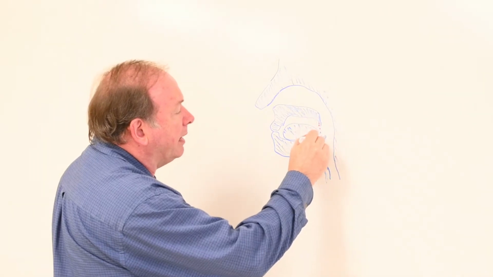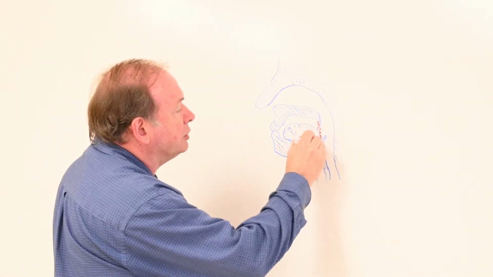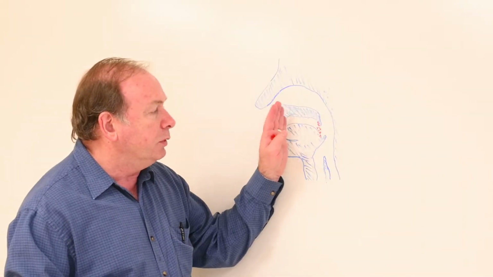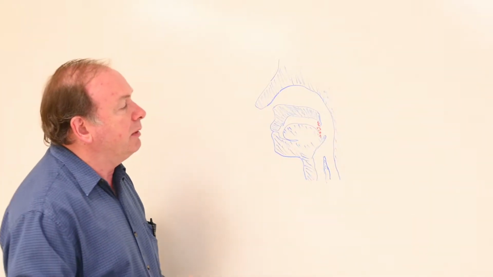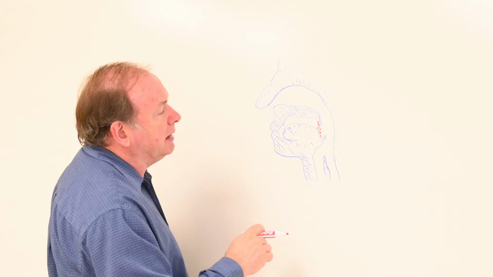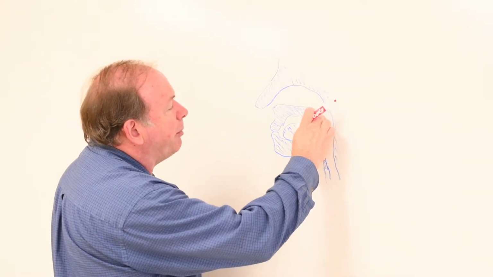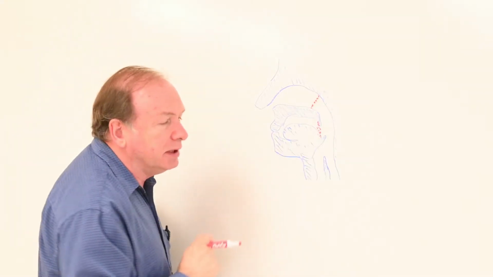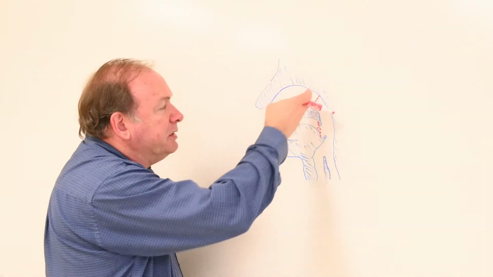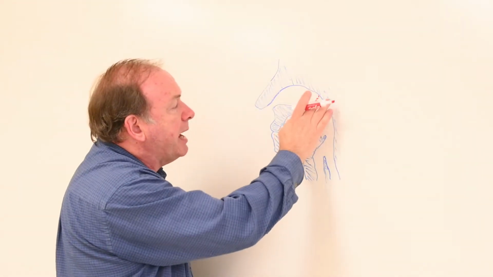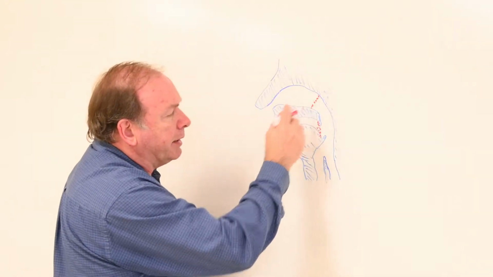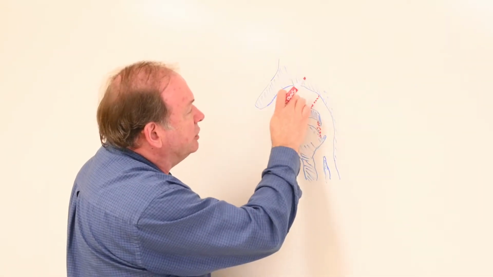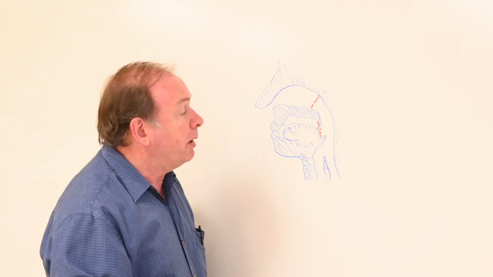And right about right there would be the level of your palatoglossal arches. So we've got that opening we call the fauces that allowed food to move from your mouth into your pharynx, located about right there. So your pharynx is back in here. The pharynx extends up above your soft palate to a point, and if you remember where your vomer is in your skull, that separation, that nasal septum extends back to the back of that vomer, and that line right there represents the end of the vomer. So in front of that would be nasal passages, left and right. Behind that, this is part of the pharynx.